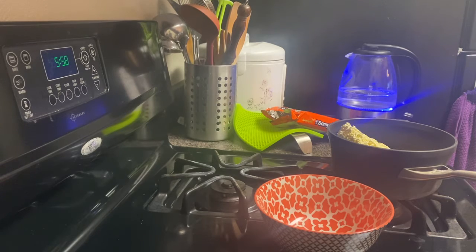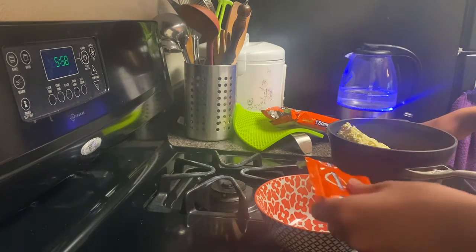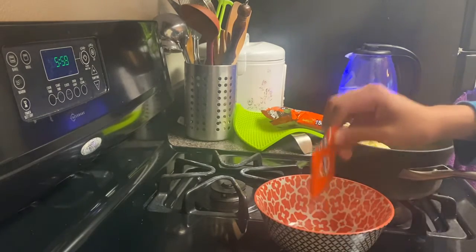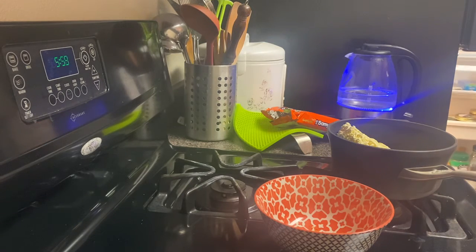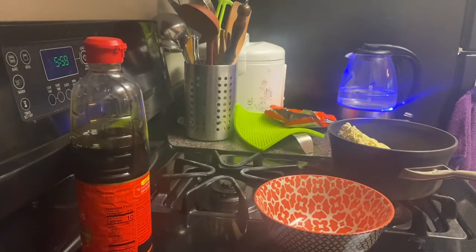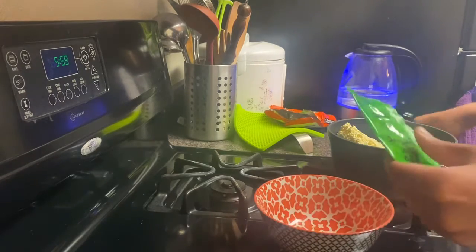And then you open the seasoning like this, then make a big mess. And then, if you want, you can add a little bit of this sauce right on. For me, I keep this on the side. If you want, you can put the green stuff.